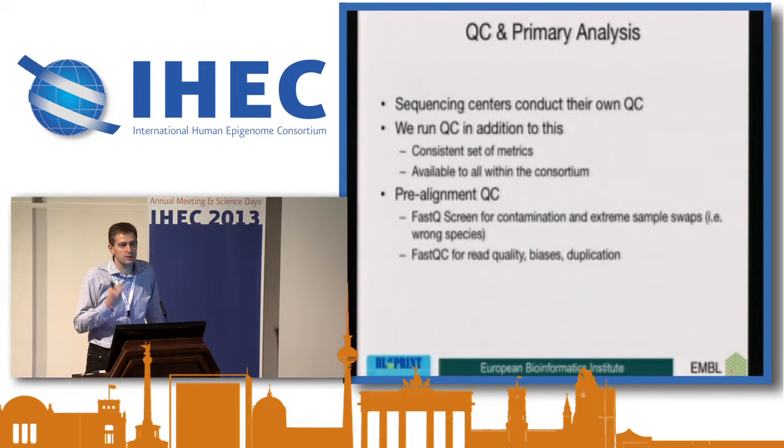They are, of course, experts in the data that they've produced. But this allows us to understand at a basic level to make sure nothing unusual has happened, and we're providing a baseline that we can provide to other members of the consortium. We also run some so-called pre-alignment QC, which was developed at a group from the Babraham Institute, which is not too far away from us in Cambridge. And this, again, gives us some basic understanding about the raw data that we get in.